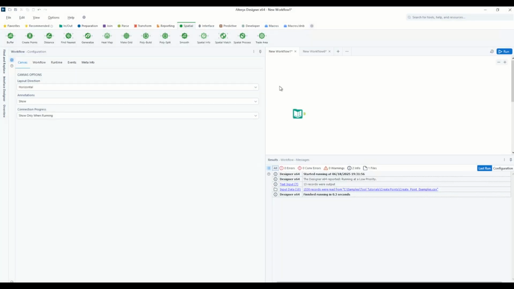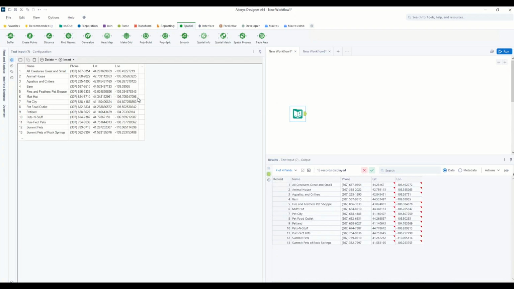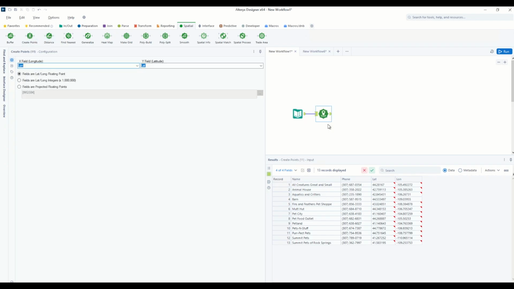In this video, I'm going to go over the Create Points tool within the Spatial tab. The value of this tool is it allows you to take lat-long data and turn it into points on a 2D map. Once you have it on that 2D map, it opens the doors to use any of these other tools to find the distance between two, see how far one another is away, and to interact with the data in that fashion. So really the only requirement for this tool is to have a lat long, and we can go ahead and start playing with the data by dragging this tool to the canvas.